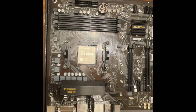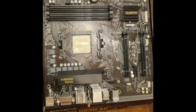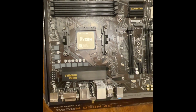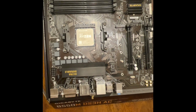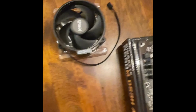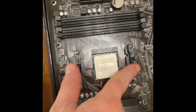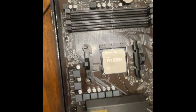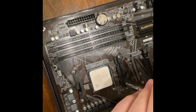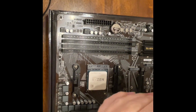All right, next thing we gotta do is take the cooler out of the box that it came with, because the Ryzen comes with its own cooler. Has the thermal paste already on there, it should anyway. And then we go from there. Now that we have our fan out of the box, there's a couple brackets here we have to remove before we can put the fan in. So we're gonna go ahead and remove those. Take a couple screws out.